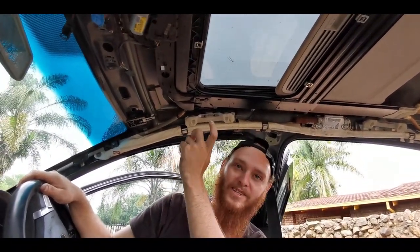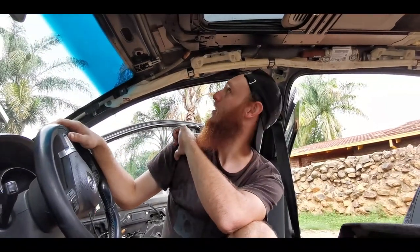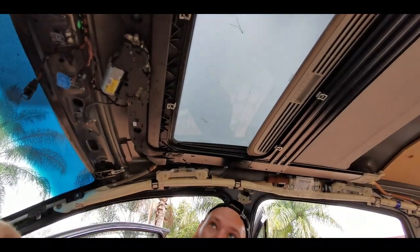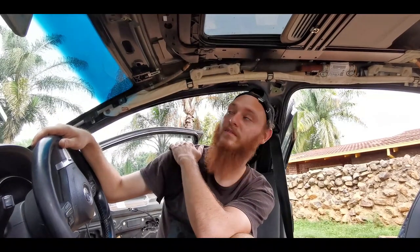So we're just gonna clean it, try to shoot it with air or something to get the blockage out, and then it won't leak again. I just covered it up with some plastic on top, so that the rain doesn't come through, or whenever we have to wash it. You can fix it and then test it with some water and see if it's still leaking.